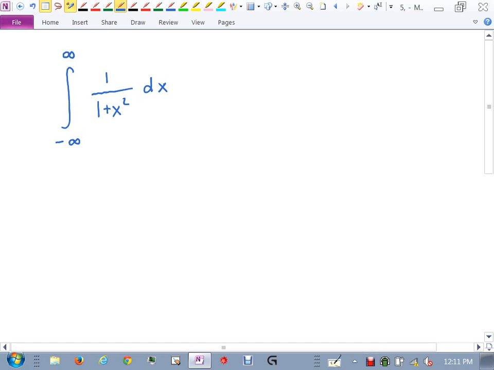You have to be a little careful with this. We're going now from negative infinity to positive infinity. So we're trying to find the area under this curve in both directions forever. Okay? We still have the same process though. It could converge, it could diverge. The one thing you have to do here though, to avoid complications, is you need to break this thing up into two separate integrals. One of them needs to go from negative infinity to something, and then this one has to go from that something to infinity.